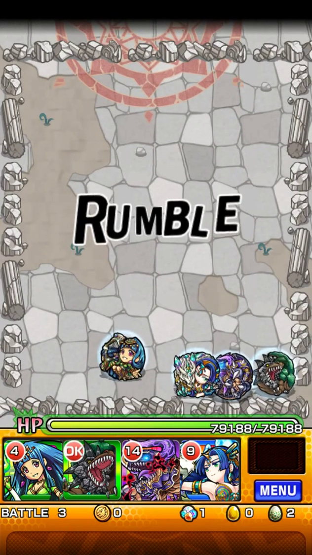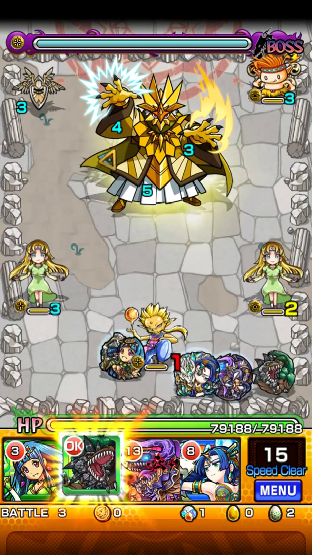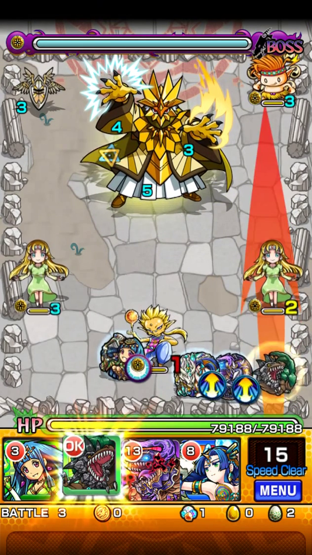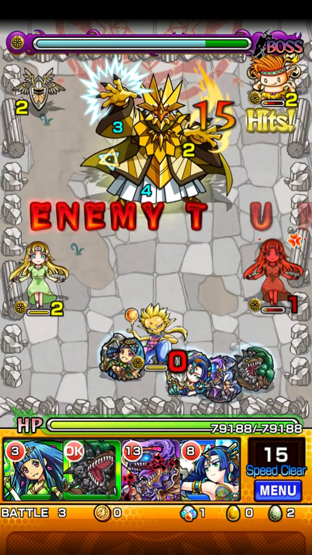Now you see that all of my three one-way lasers are at the bottom of the map. Let's get rid of one damage wall first. Oh, I didn't.